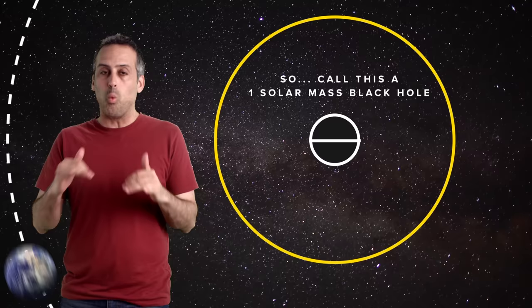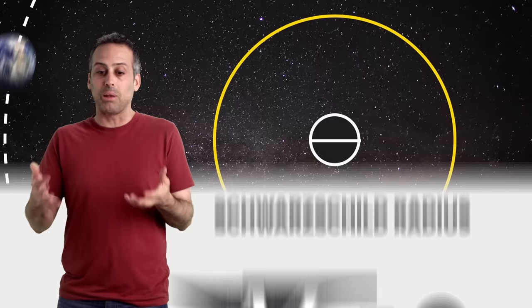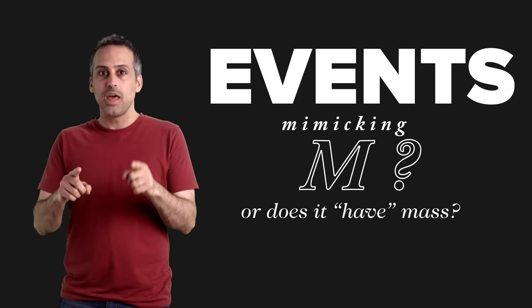An object with the sun's mass. So we associate one solar mass with the black hole itself. In fact, if I give you a spherical object of any mass m, a spherical black hole with this special radius, called the Schwarzschild radius, will leave the space-time that's originally external to that object unchanged. A black hole that mimics the sun has a Schwarzschild radius of three kilometers. One with the mass of Earth would have a radius of just under one centimeter. But hold on a second. A black hole is a bunch of events. So is that collection of events somehow mimicking mass, or does it actually have mass? Is there even a difference? Hold that thought, because first I want to debunk a few black hole misconceptions, and then we'll come back to this question.